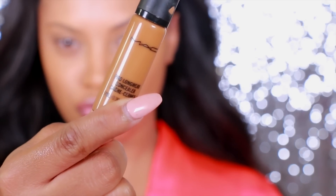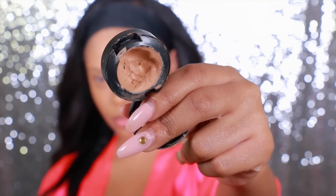Then we're going to move on to concealer to cover my dark circles, because I barely slept when I made this video — it's actually like 3 o'clock in the morning. So I'm just going to add some MAC Pro Long Concealer under the eyes, and I'm using a damp beauty blender sponge to blend it. Moving on to highlight, I'm going to use the MAC Studio Finish Concealer, which is a few shades lighter than my skin tone. I apply it under my eyes, down my nose, my forehead, and my chin area — basically the same process as my foundation routine video, so I'll speed through this a bit.